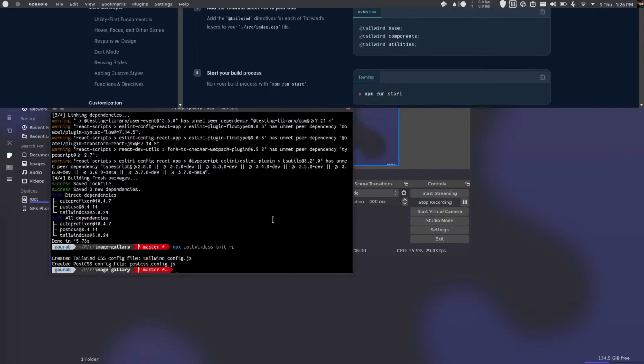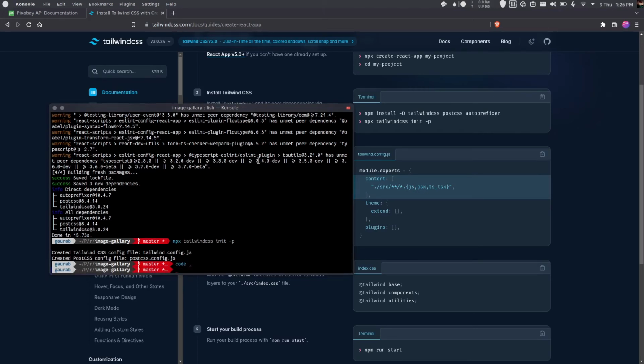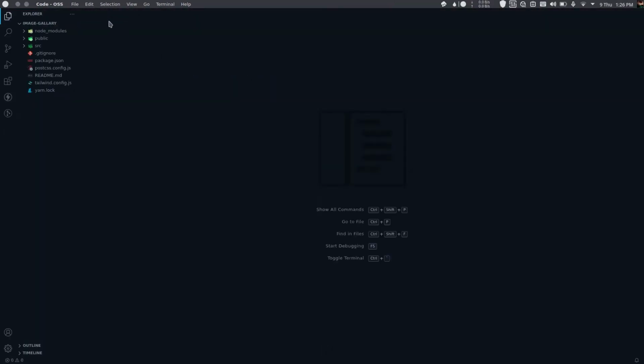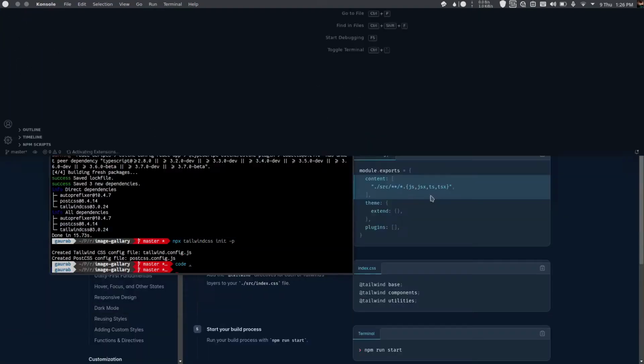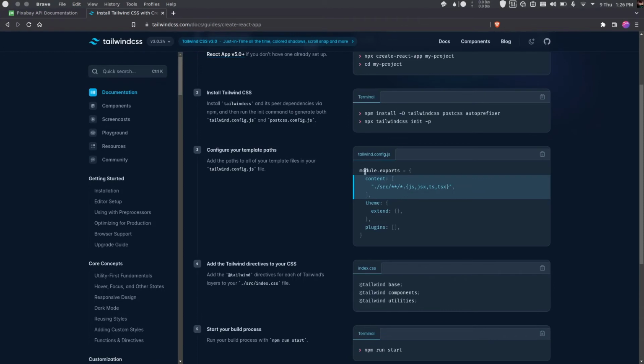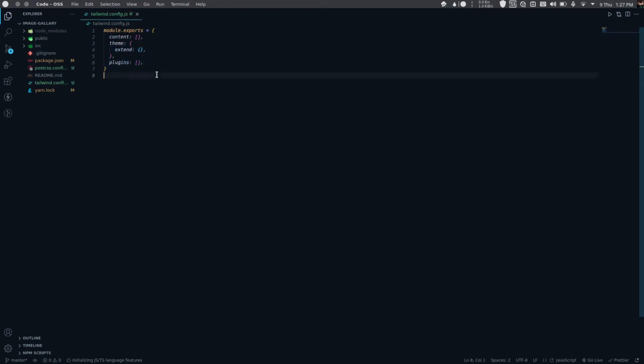Now what we'll do is we're going to open this project in VS Code. So we'll write code space dot, and it will open up in the Visual Studio Code. So you can see here the project is opened in the VS Code, and first of all what we're going to do is just open the browser here, and inside the tailwind.config.js file, copy this and paste that there, tailwind config.js, and then Control A, Control V, Control S.